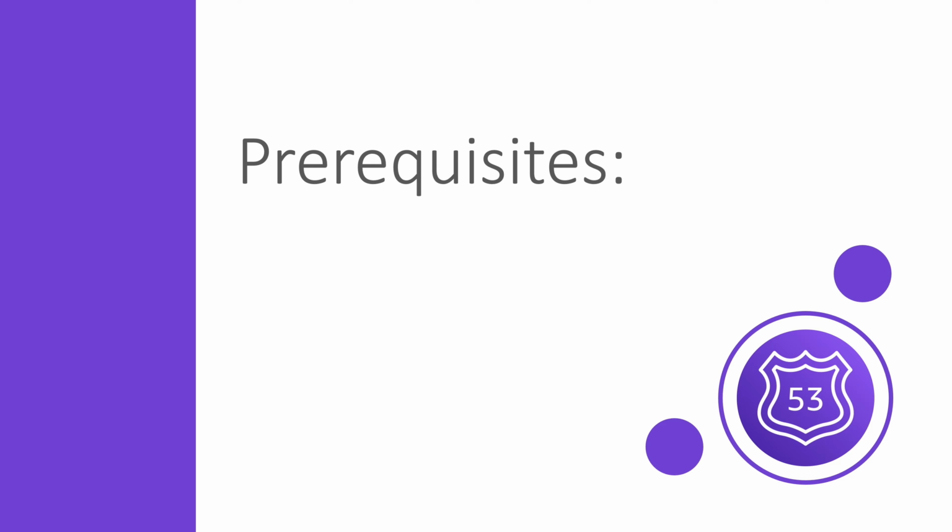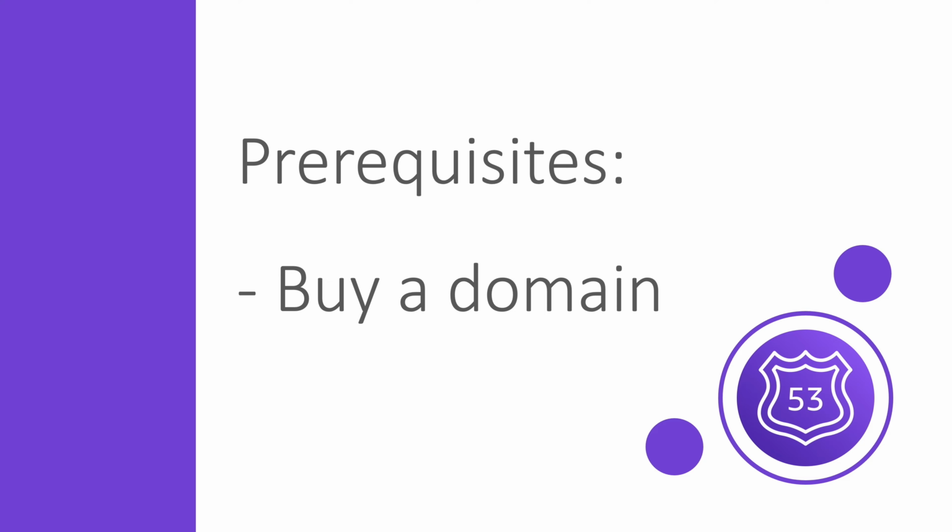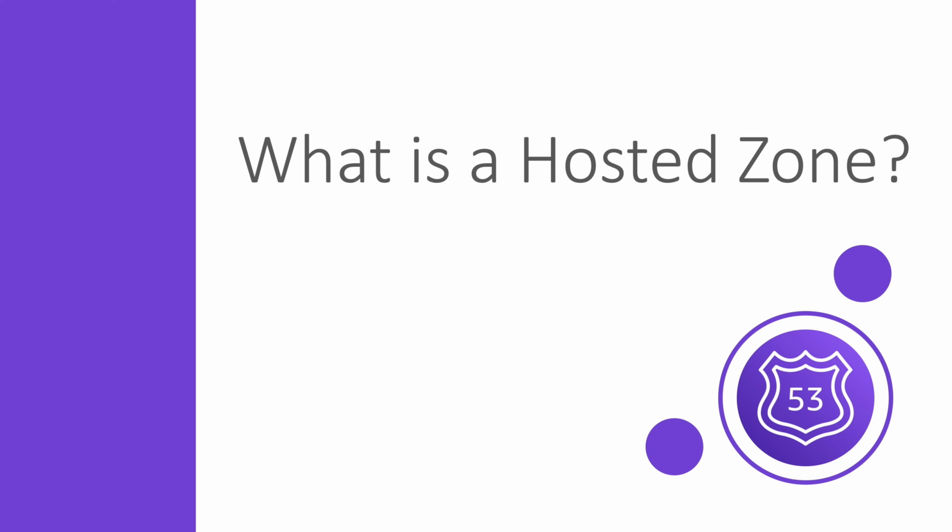The only prerequisite for this video is that you have bought the domain you want to use. You can buy the domain from any provider you want. It does not need to be AWS at all, you just need to have permission to administer the domain. If you choose to buy the domain in AWS Route53, a Route53 hosted zone will be created automatically for you. If not, then you must manually create it on your own, which is what we are going to do very soon. But first, what is a hosted zone?